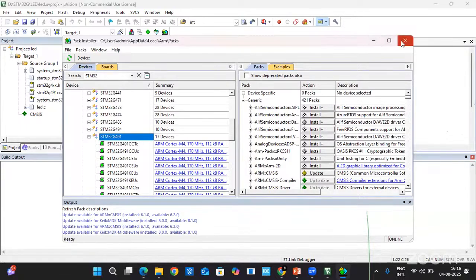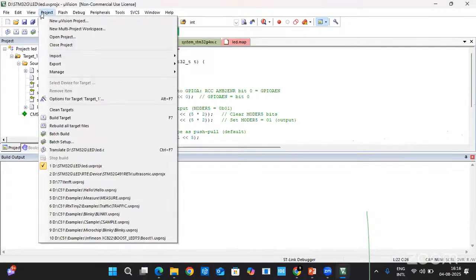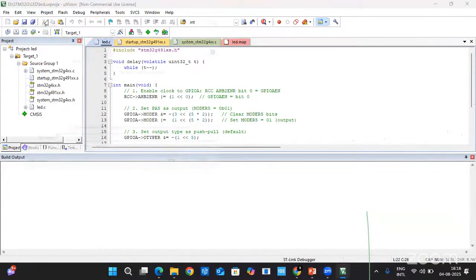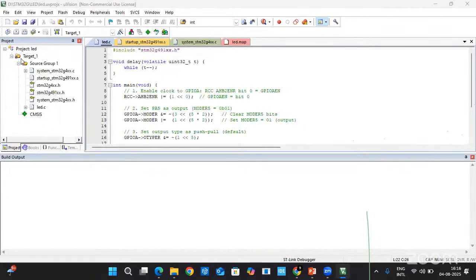Now once installed, again you go to Project, New uVision Project. Open, give the project name, and here the project comes. One target file comes. Again you click, and the source file comes.